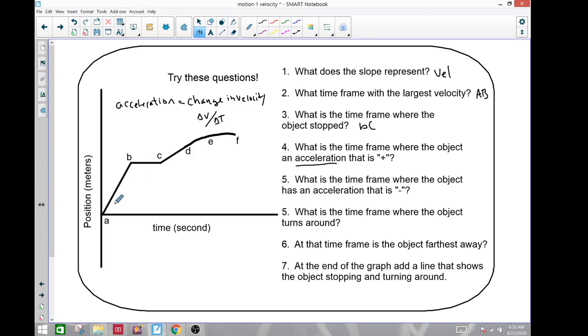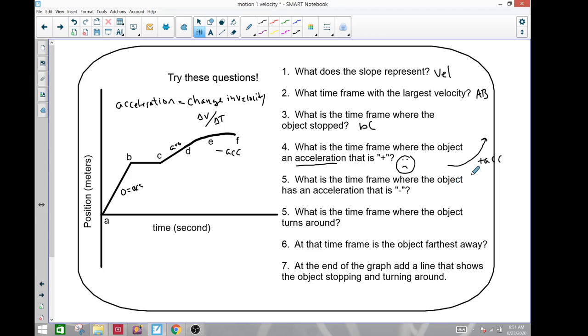In this section, the acceleration a is 0. Here it's 0. Here it's 0. There's no change. But here we're slowing down, which is actually a negative acceleration. So where is it positive? There's nothing where it's positive. We would want an increasing slope, something that goes from flat to more vertical. That would be increasing speed, increasing slope, which would be a positive acceleration.